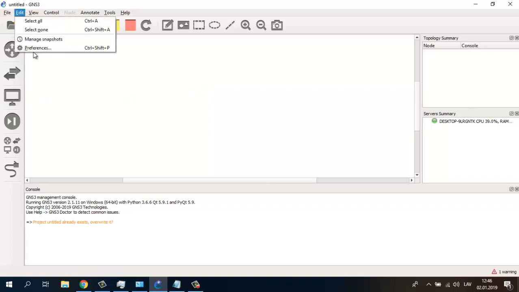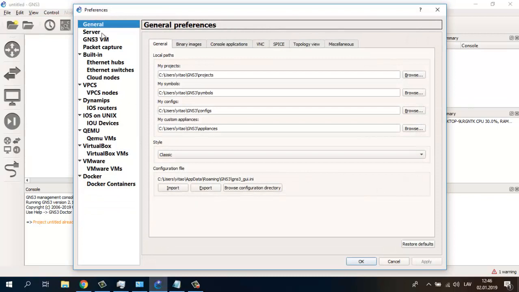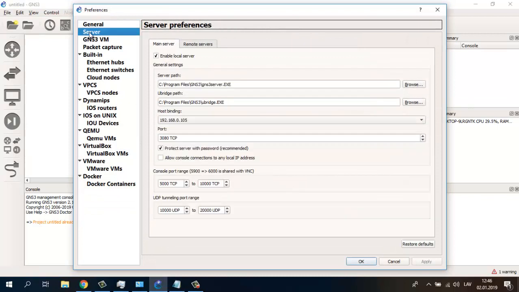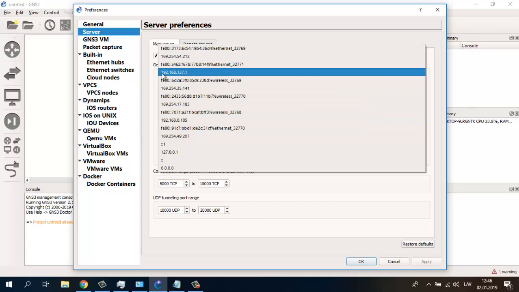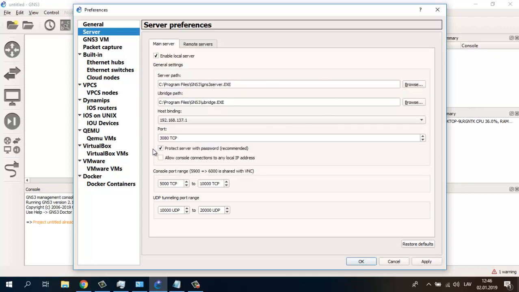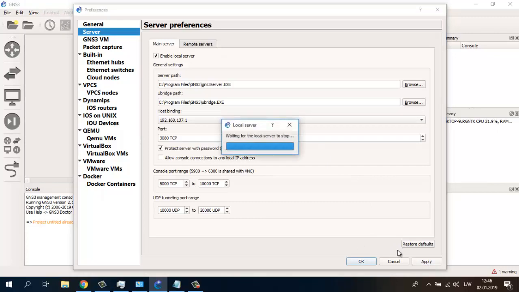Before we do it, we must go to our server settings and change the IP address. In our case, it should be 137.1. We press apply, press OK.